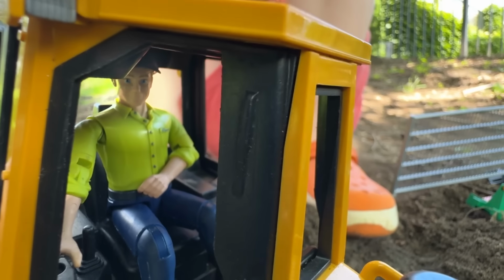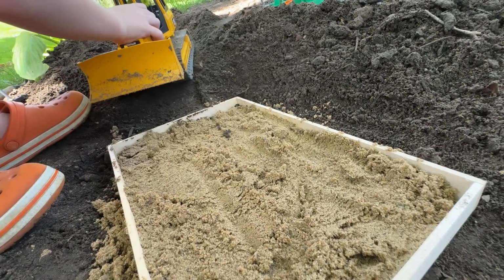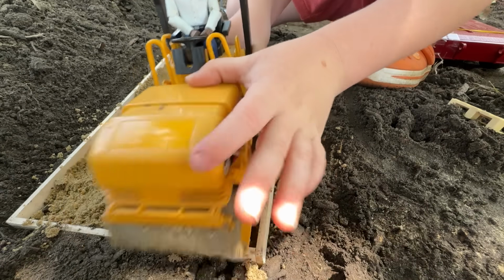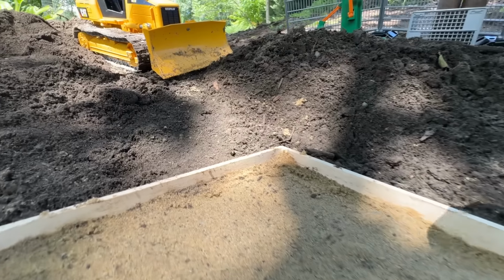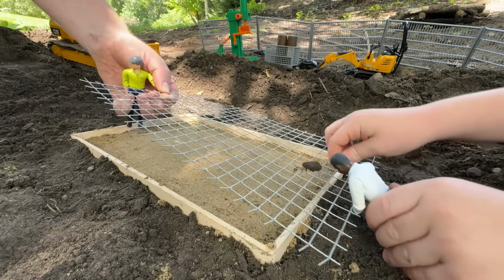Now let's spread it out. The bulldozer is great for this job too. But the fresh dump isn't compacted, so we need to go over it with the steamroller. It's so satisfying to smooth it all down. Okay, the forms and the gravel are done. Now the team is bringing in the rebar mesh.